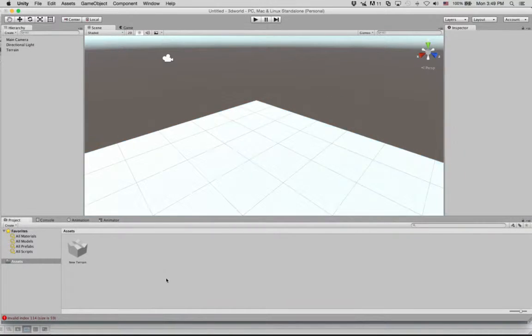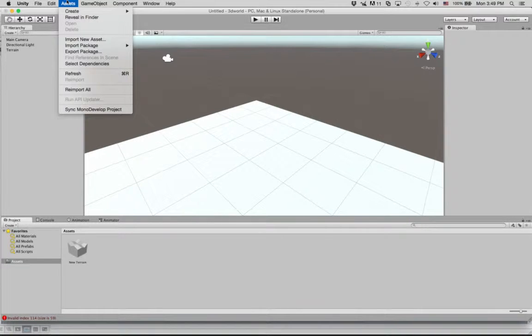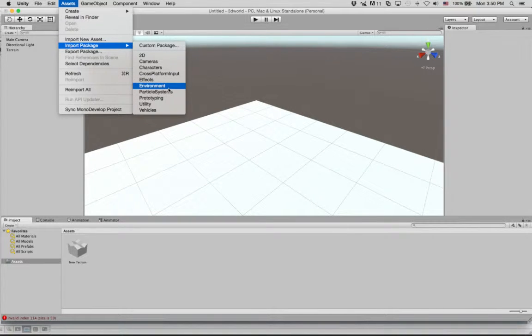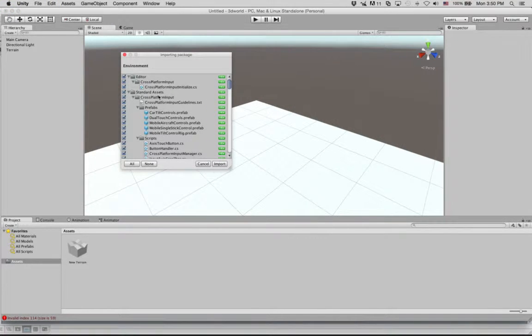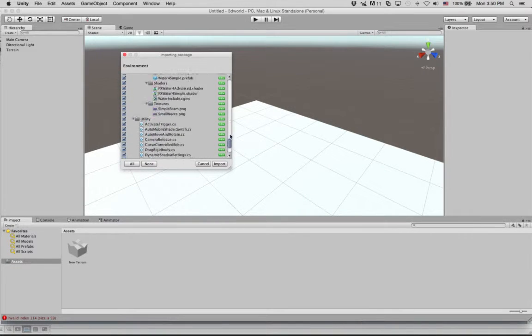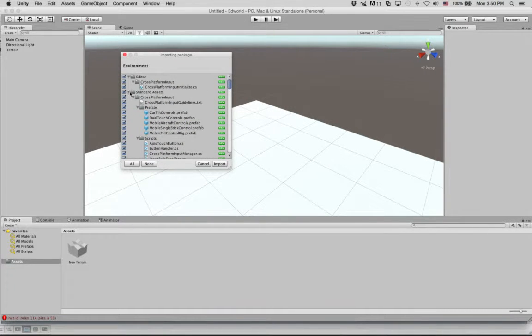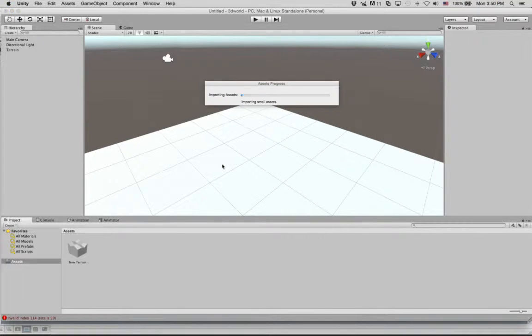And what we need to do is bring in some assets. We need to bring in some textures. And we can do that. Unity has some stuff built in. There's other places we can get things from. You can make your own. But for now, we're just going to go to Import Package, and I will say Environment. And it's going to pop up and say, okay, we've got all this environmental stuff. Which of this do you want? By default, everything's checked. So we'll just say import, and it's going to bring everything in.